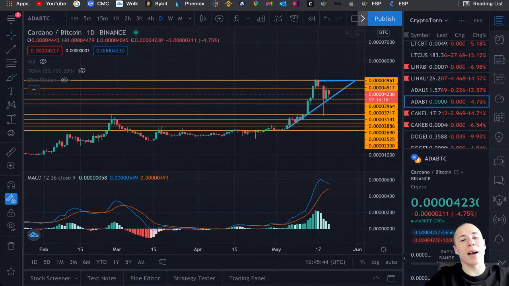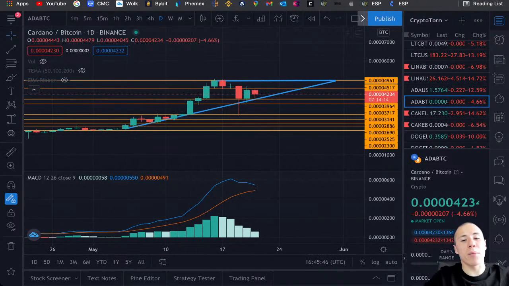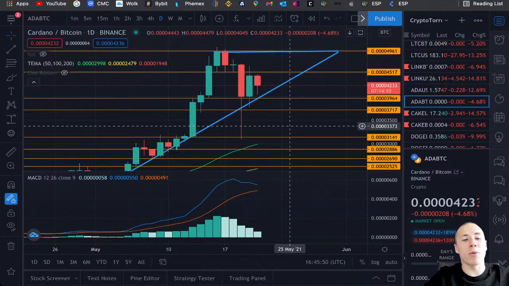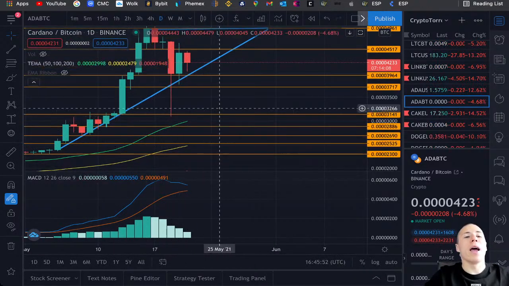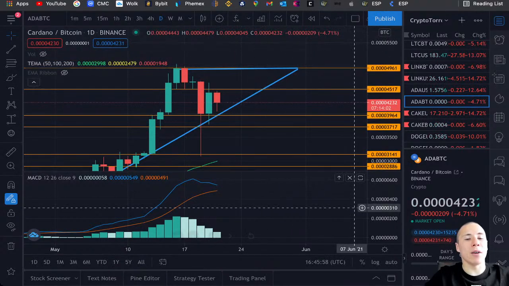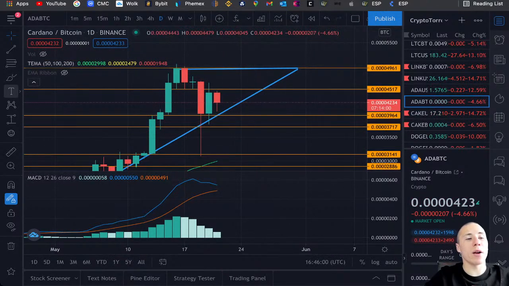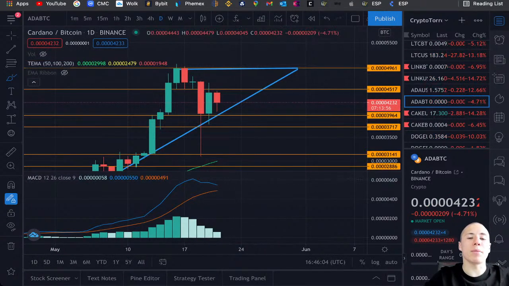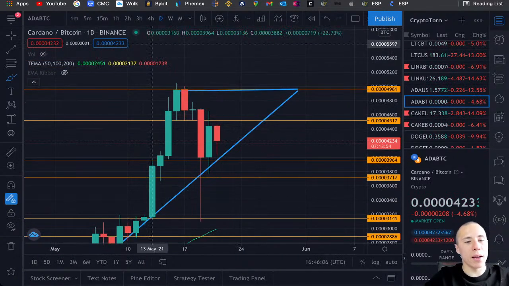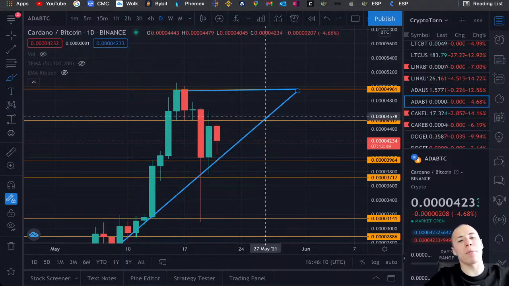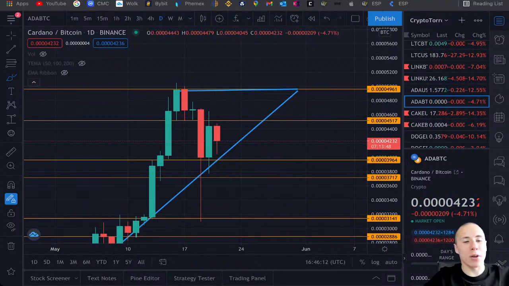And that is why I think it is very important to look at those moving averages and to take a look where it could possibly be going if Cardano does not break towards the upside, but instead breaks towards the downside. And that could be very likely, especially if we see a momentum switch being created on the MACD towards the downside as well. So that is of course what I'm personally thinking about Cardano right now.